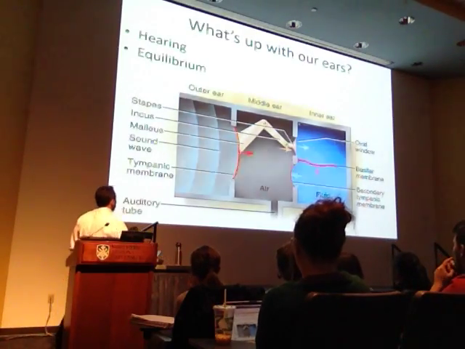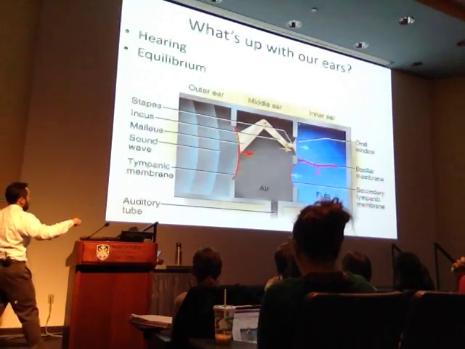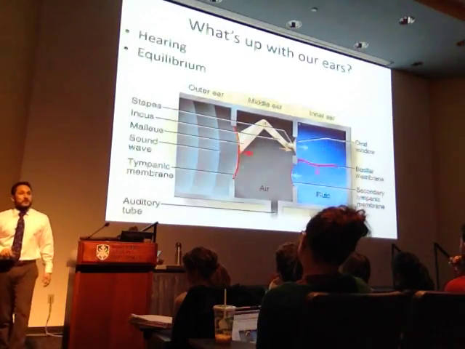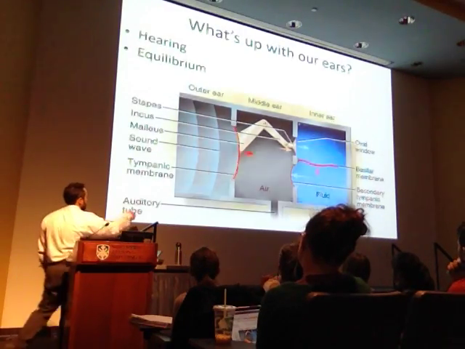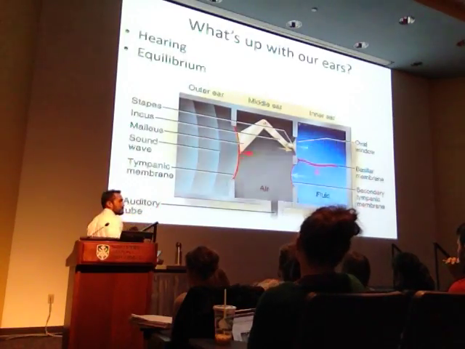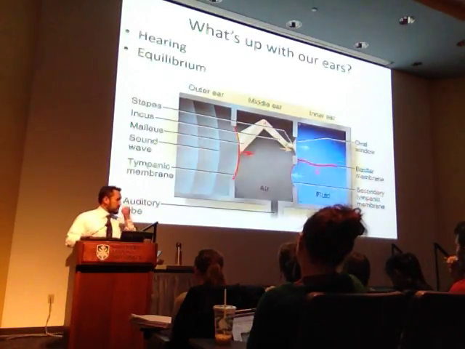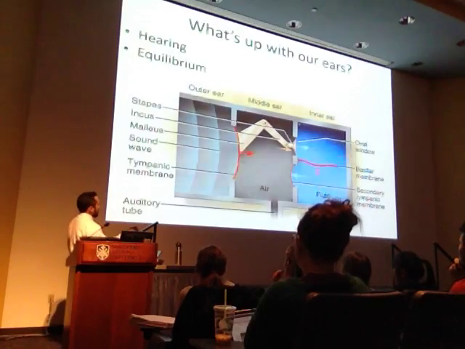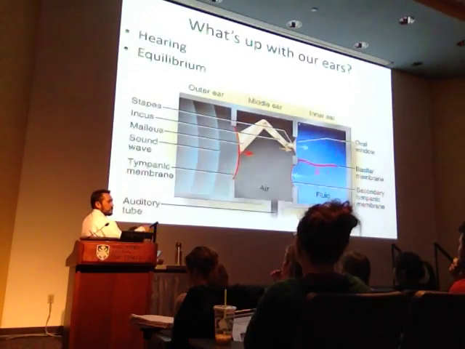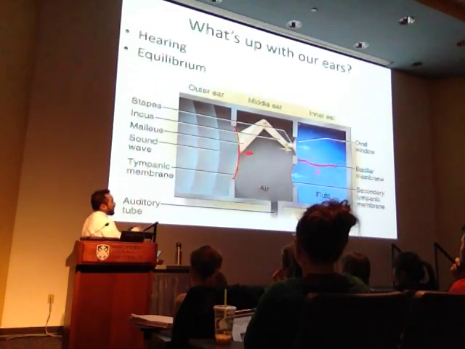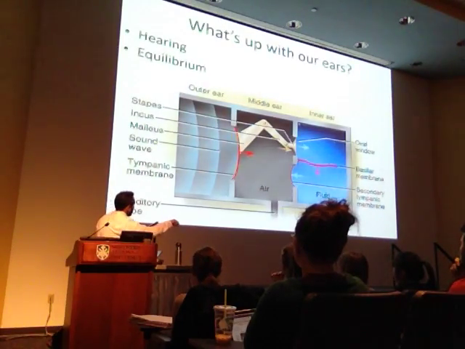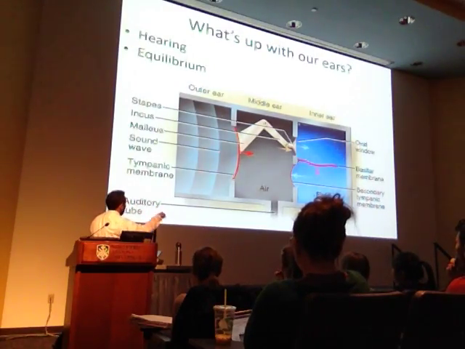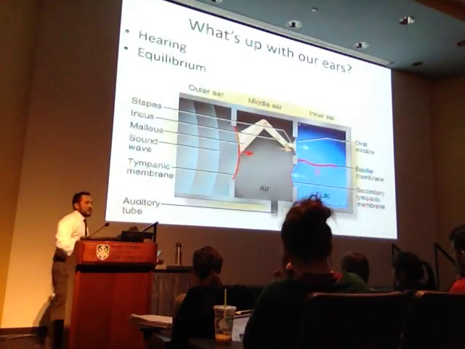Okay, we need to fill out the details, but here's what this typically looks like in a cartoon drawing. Here's our outer ear, where sound waves are traveling in air. The middle ear, where the three bones are located, is also an air environment. Sometimes this air environment is at a different pressure than the outer one, like when you move from Phoenix to Flagstaff on I-17 and your ears are all plugged up. You get a pressure differential between the middle ear and the outer ear, so you yawn and allow the pressures to equalize because atmospheric air comes in through the auditory tube.